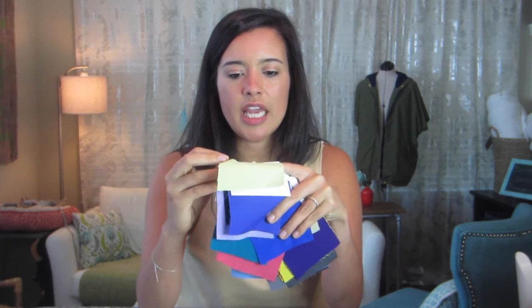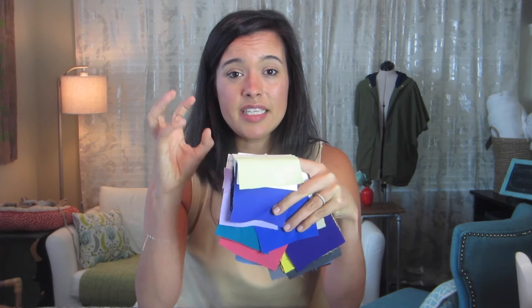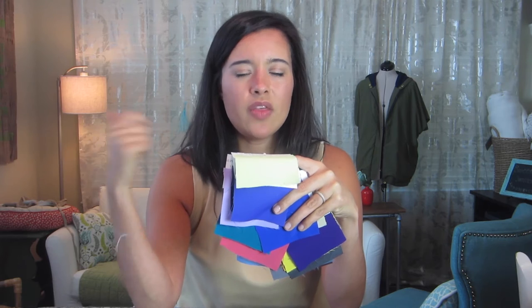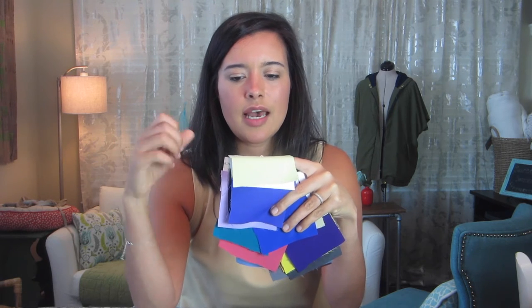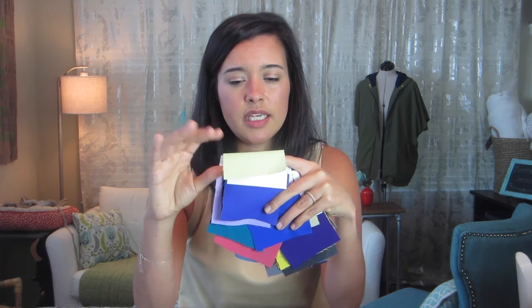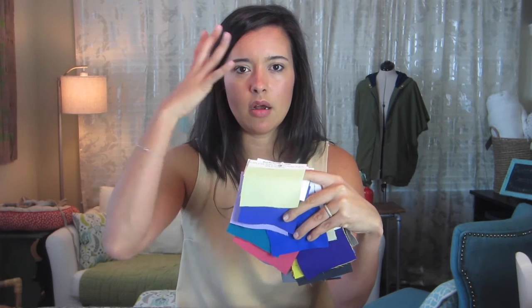What else? There is this one called Butterfly by Supplex. I love butterflies. This is kind of like a light lime green, which might seem odd, but if you think about it with jeans or something like that, I think it could play off of that navy color of jeans really well. I don't know, this might be a bit of a risky choice because I don't know how it would be with so much of it, you know what I mean? It's pretty in this one little square, but a whole jacket might be a little bit much.